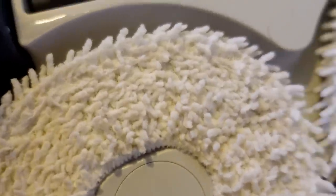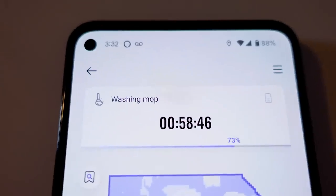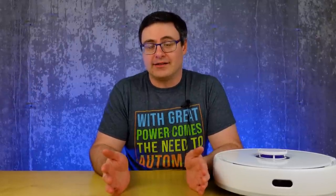One thing to note from the chocolate disaster: if the mops needed it, they would be washed for longer periods. But after two hours of working, Narwhal managed to clean my entire home. It was perfect, and I was seriously impressed — but I'm not going to half-ass any tests, so I put the thing through its paces.